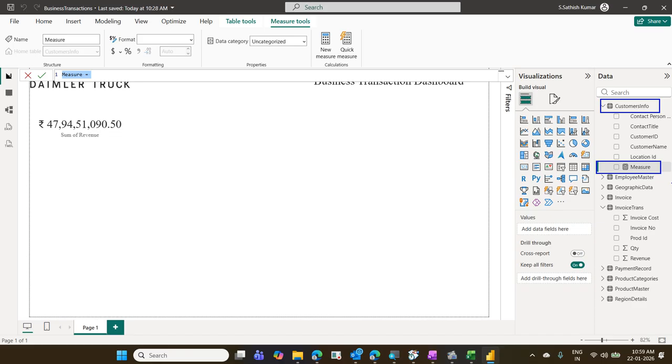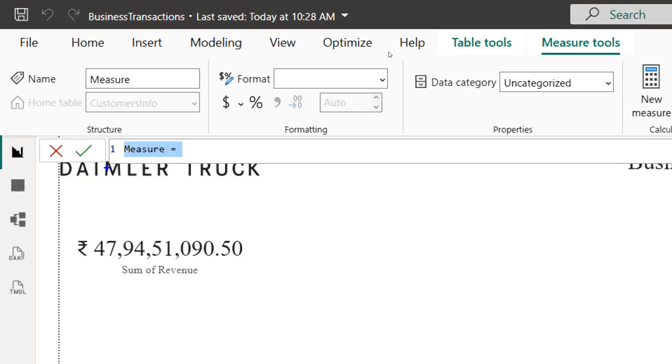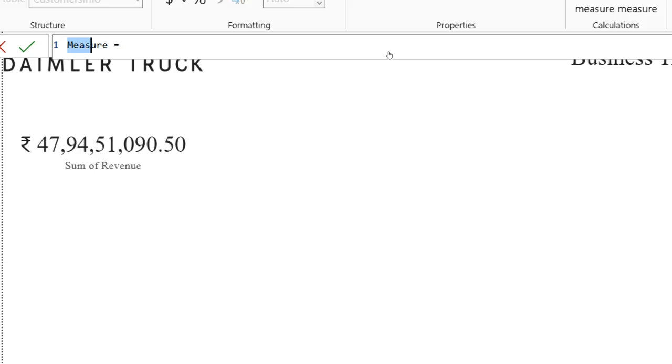It says Measure. I will rename this. Let us give the name Total Revenue, because I cannot give Revenue; there is already a column named Revenue, so I cannot use it. So let us use Total Revenue. No constraint for it. Space, special characters, anything you can use. There is no restriction like you should not use a space or special characters. You can give a name. It says 1 because it's in row number 1. If you are writing a very big DAX, you can have 2 rows, 3 rows, a bigger formula also. You can extend this and write a very big formula here. Later we'll do that.